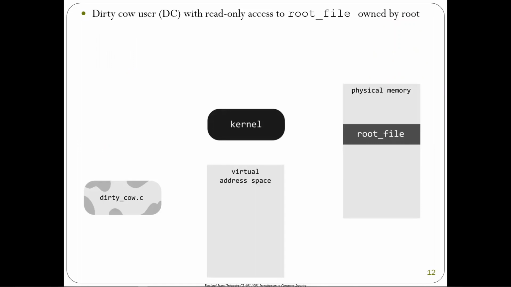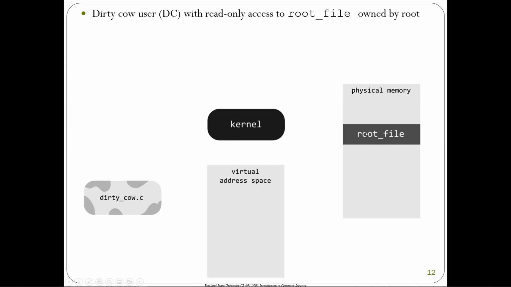Okay, so here we have a Dirty Cow program. It's trying to exploit a race condition to write into a root-owned file, like a root read-only file. It's an unprivileged program, and it's trying to exploit a race condition in the kernel, so this is your operating system, to overwrite in physical memory some file owned by root.